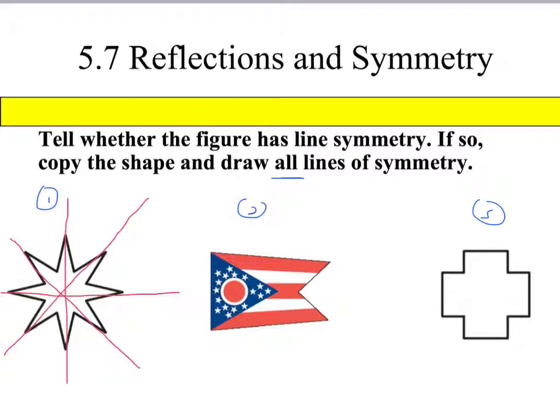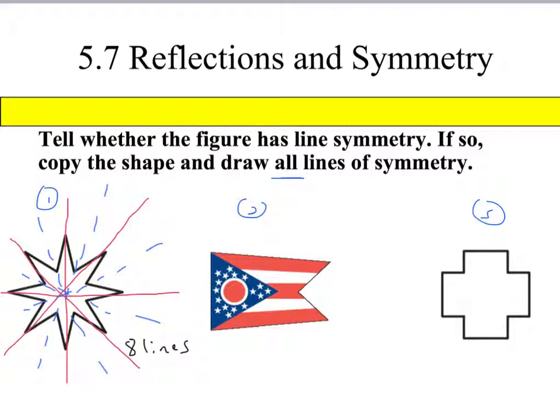If you look at this little section here, if you flipped it across that line, would that be symmetrical? Yeah, it would. So we do that exact same thing through all of these. These are my next lines of symmetry, going across here. So we have another 4 more. How many lines of symmetry do we have? We have a total of 8 lines. Awesome. Moving on to the second one.